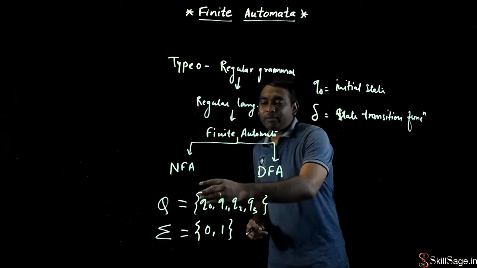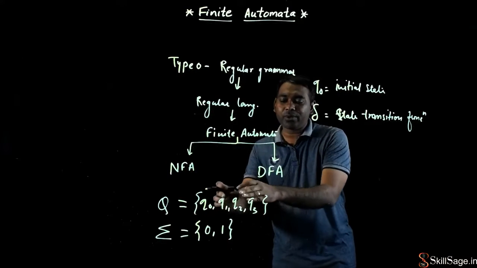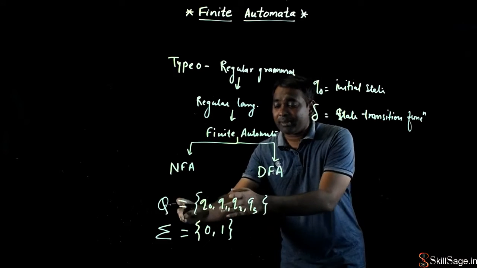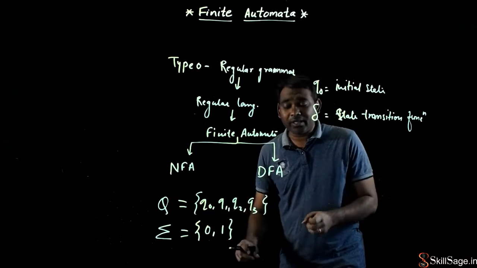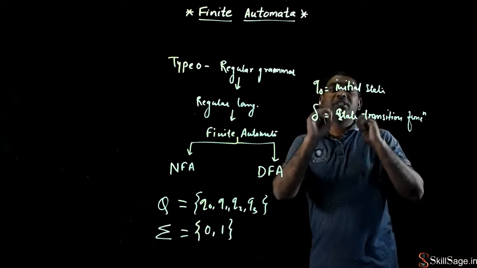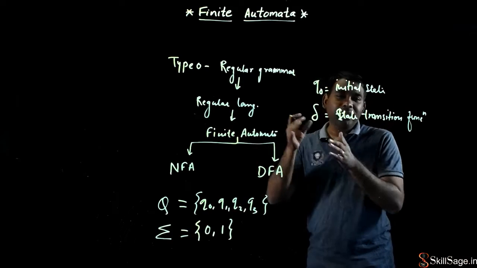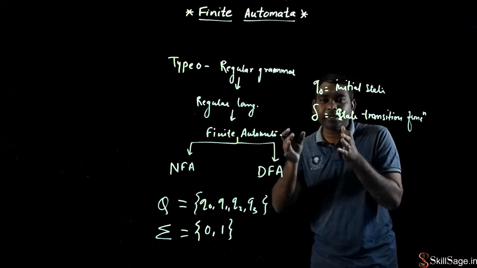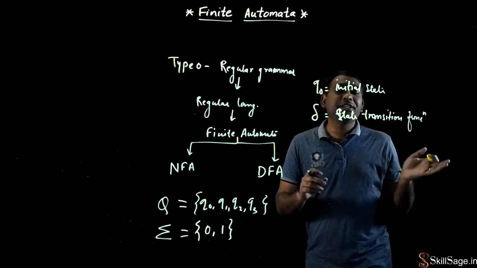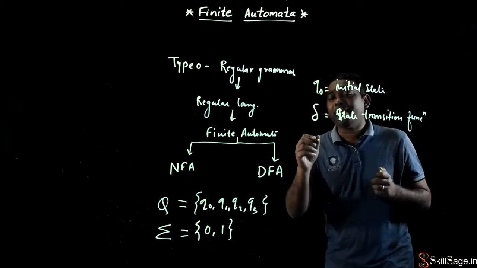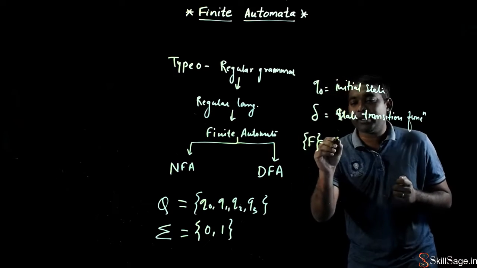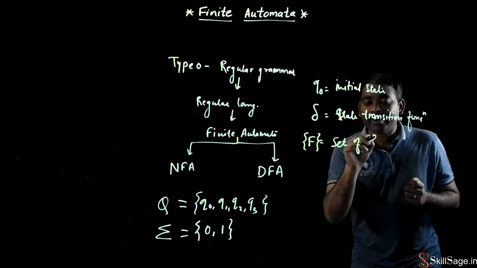So we got 4 different tuples. Q is equal to Q0, Q1, Q2 and Q3. This is a finite set of states. Sigma is the set of symbols consisting of zeros and ones, my set of input alphabets. Q0 is my initial state. Del, we have seen how it works. It takes the current state and current input symbol, and after reading the current input symbol, it goes to the next state. That state transition is denoted by del, right? My last tuple, instead of f, I'll say it is a set F, a finite set of final states.